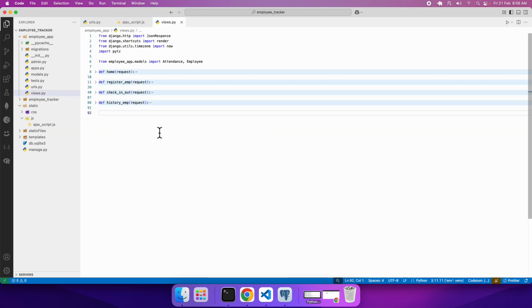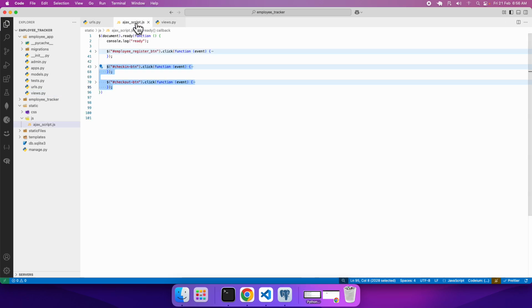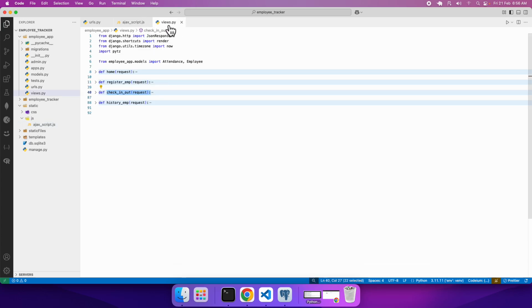So let me open the view. See, there is only one view method. So this view method is working both for check-in as well as for checkout, okay. So in the URL part of the Ajax, I have to do it in such a way that check-in and checkout both will be done by one function based view. I am not supposed to write two function based views, one for check-in and another for checkout. I don't want to do that. Rather you have to do it in one particular function based view. So that's something you have to keep in mind, okay.